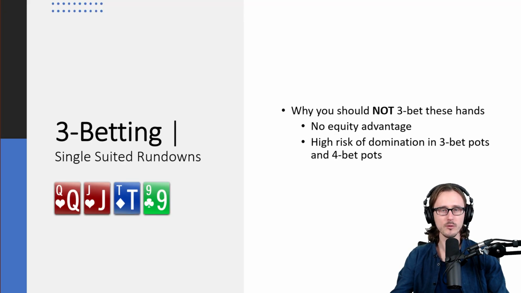Let's kick it off by looking into the single-suited rundowns. Single-suited rundowns aren't generally a great candidate to 3-bet with. These hands don't hold an equity advantage against almost any range, and they also have a very high risk of being dominated, both in a 3-bet pot as well as in a potentially 4-bet pot. Now let's look at 2 hand examples to illustrate this a little bit better.